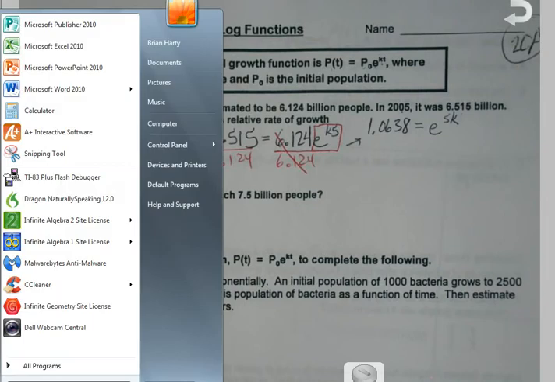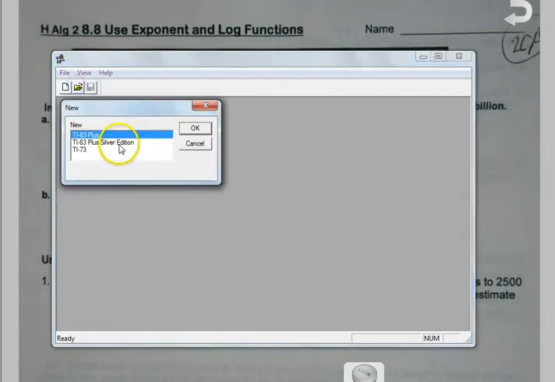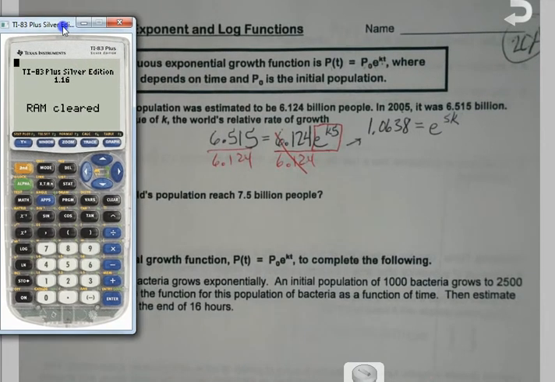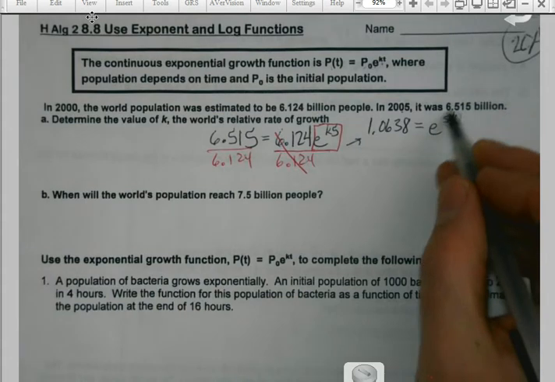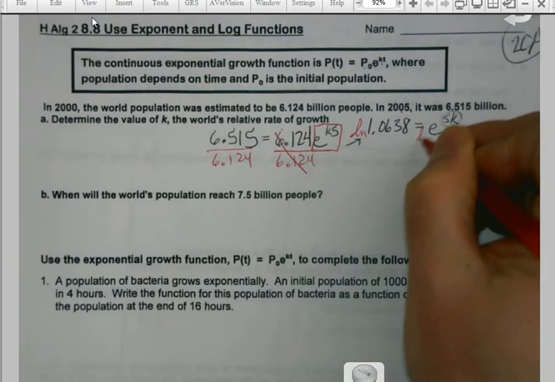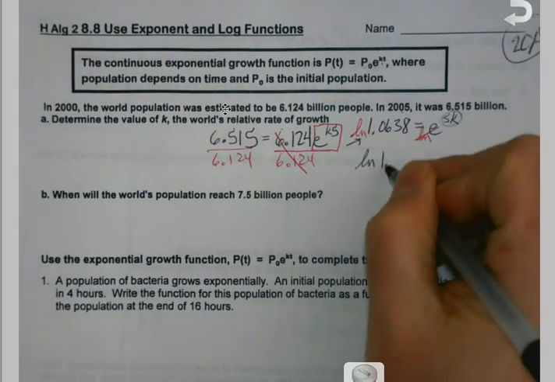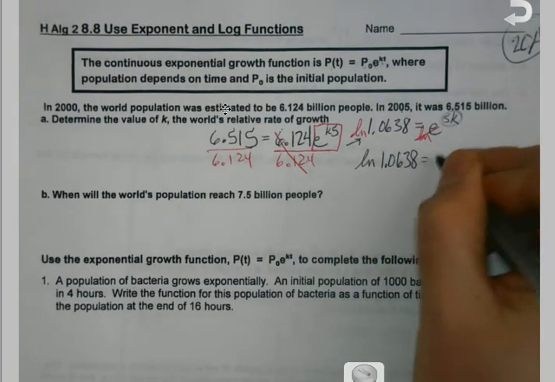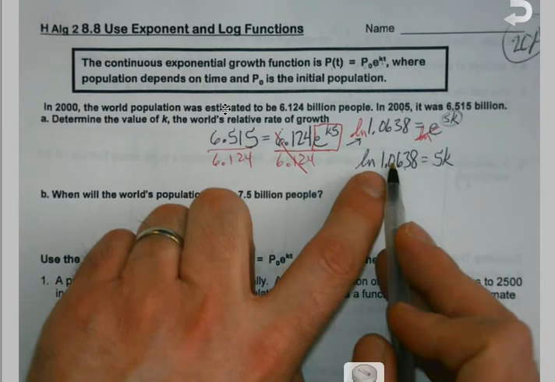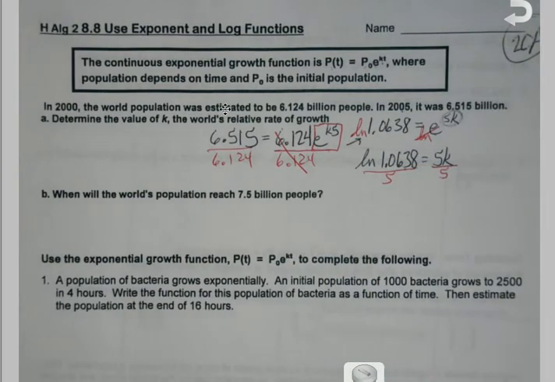And I will get our calculator ready just in case. So as we're doing that, now that I have my e to the 5k there, what am I going to do now to come one step closer? I need to isolate the 5k. I need the e out. Natural log. Because natural log and e are inverses, so those will wipe out. So I've got the natural log. And I'm not going to type that in my calculator quite yet. Because if I do that now and I round it, we've already rounded once. If I do it again here, I'm going to round again. And then when I divide for my last step, I'd round again. I want to have as few times that I need to round as humanly possible.